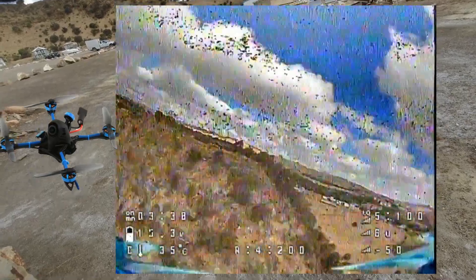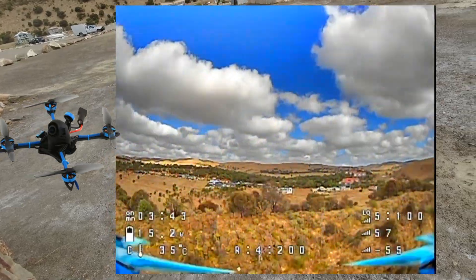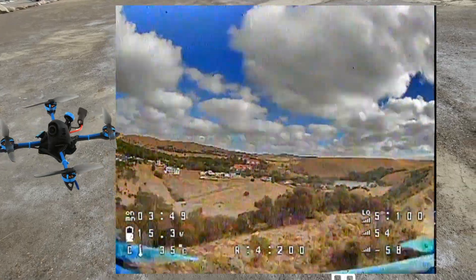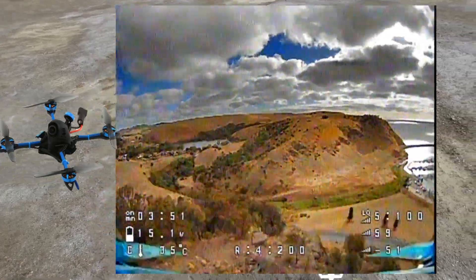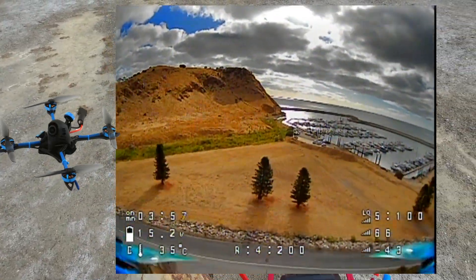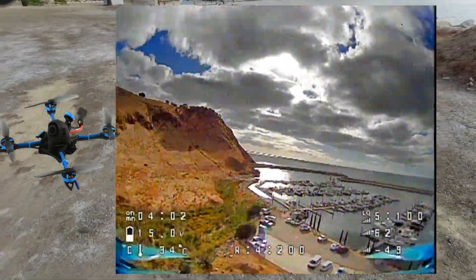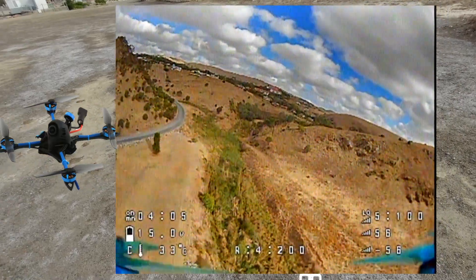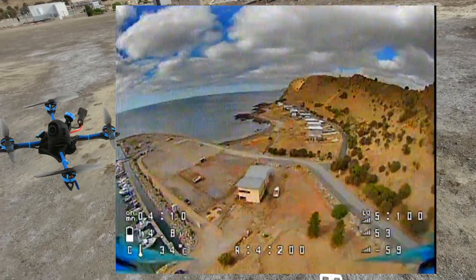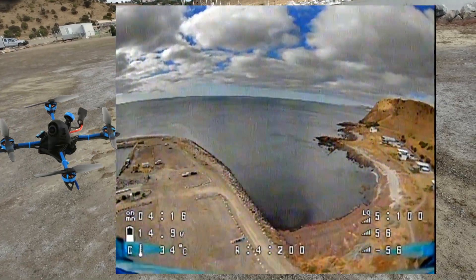Yeah, I think I can probably get enough kilometres with the Super D system. So if you are thinking of getting a system for your long range ELRS, yeah, absolutely. On top of the hill — lovely — and down we go. Through the trees. I'm terrified about landing in the drink. Does it move past LQ 5 at 100? Super D is super cool.